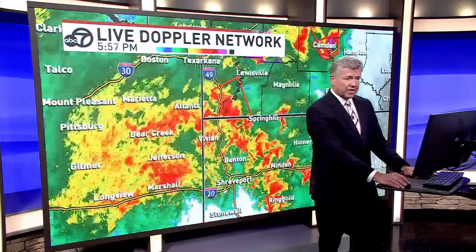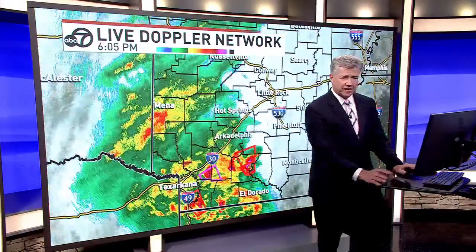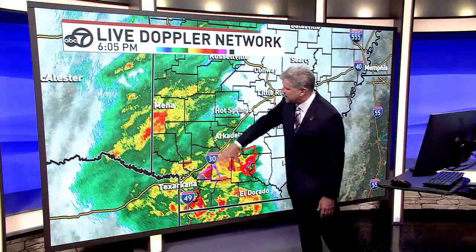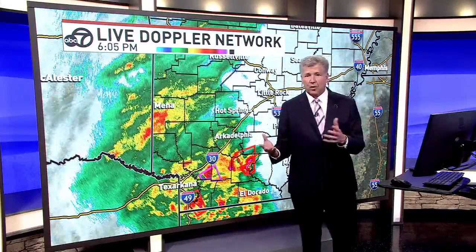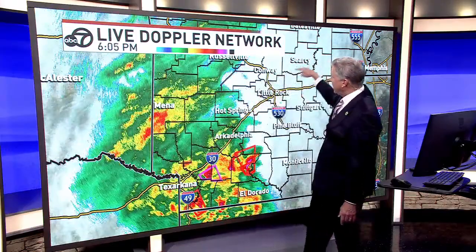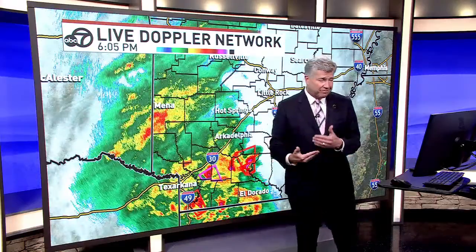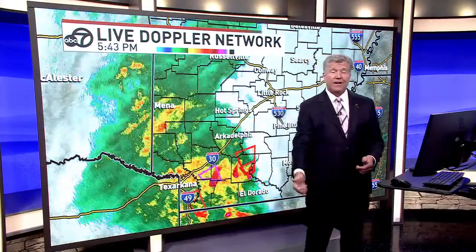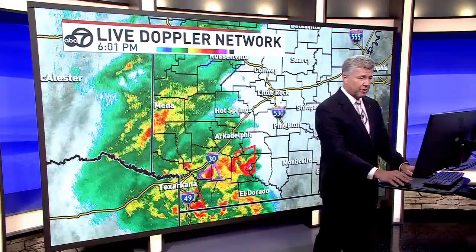But we're going to watch that whole area. And then I'm going to back it on out here, and I'll show you that in the Little Rock area, we still don't have much in the way of rainfall. It's raining over into Hot Springs. This area in western Arkansas has had kind of a corridor of rainfall. And so we'll watch for a few spots to flood. But the forward motion of this storm, as it will make its way up kind of along I-30, it's actually continuing to at least hold its speed. Forward momentum of 14, 15 miles an hour. So it's not going to be here forever, but it's going to be here all evening and well into the overnight and early tomorrow morning.